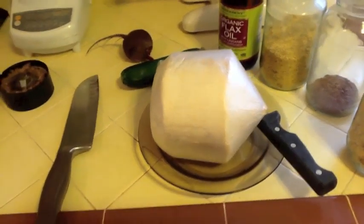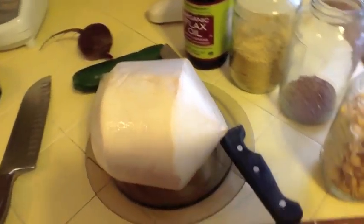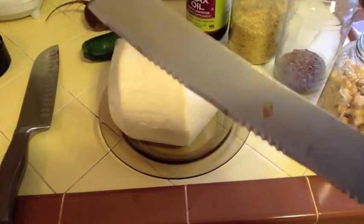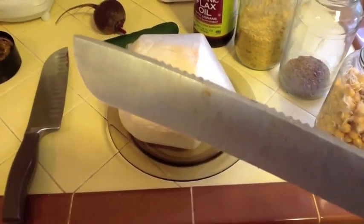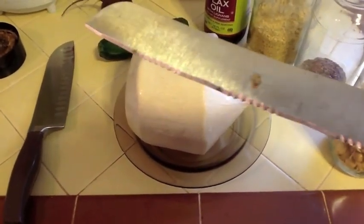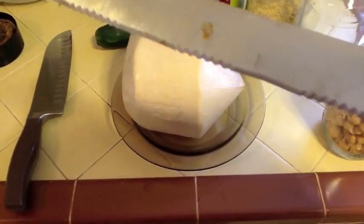Now we're going to get into the processing of this coconut. What I do is I use a very much serrated knife. There's a little stain on it here, but you can see this knife. This knife is actually very old, and notice the edge on it. It has this amazing serrated edge. It's almost like a saw, but not quite.